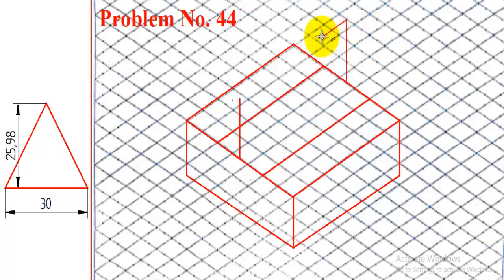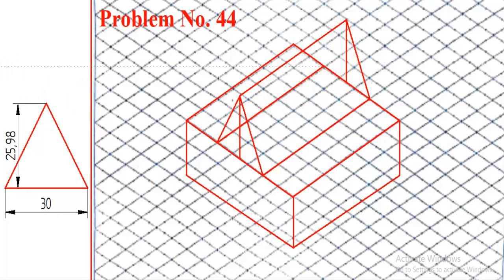After drawing the apex, we need to join the apex with a straight line. We need to join it, and then from the apex to the base we need to draw the lines like this. And then here the front one we can draw, the back one is hidden, no need to draw. If you draw it again we need to erase it, that's why no need to draw that.